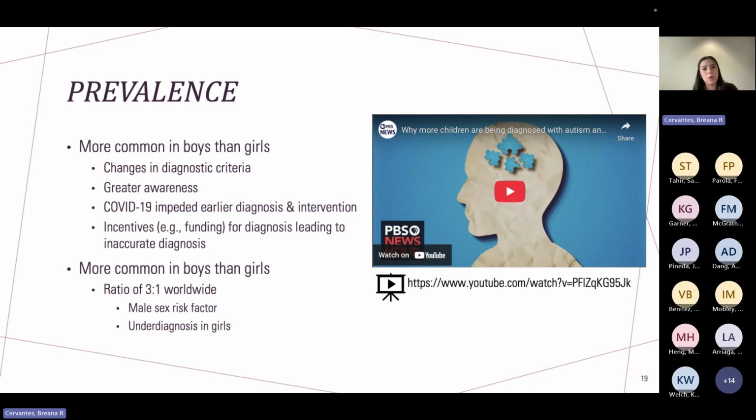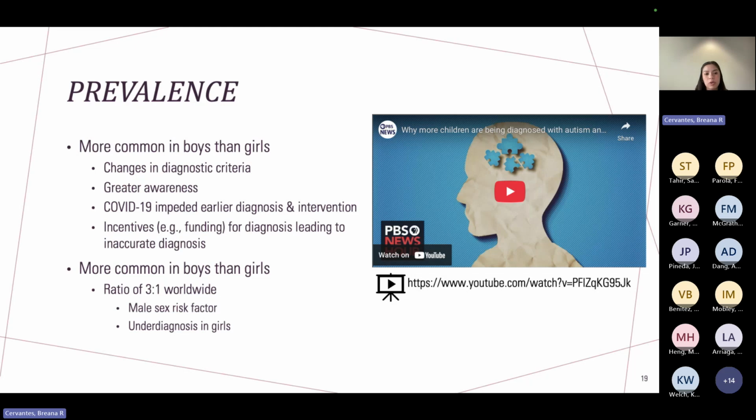Those prevalence rates, as always, are going to vary based on a lot of different things. There are differences in the diagnostic criteria. If you were doing epidemiologic prevalence research 35 years ago, the diagnostic criteria you were using for autistic disorder is not the same as what we're going to see with autism today. So there are changes in diagnostic criteria, and there's also a lot more awareness and support for families who have a child with autism, and for what kind of services they are eligible for. I think that also changes things.